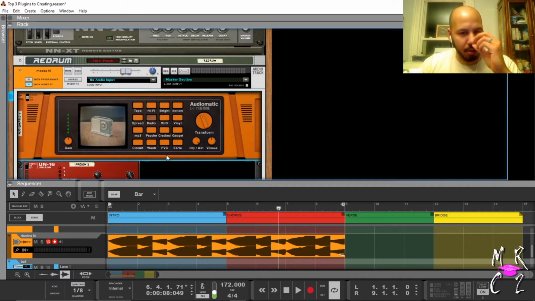I just kind of wanted to go through some of the presets that I use very often, where it kind of limits. I say this like it limits what you can do, but I don't mean that in a bad way, because when something is limited, in this case you literally have 4 knobs if you include this one, in order to do stuff. This doesn't really count that much because it's a gain knob and this is a volume knob. So what you're really left with is these 2 right here, the transform knob and then the dry wet knob, between bringing in the dry signal and then the fully wet signal of whatever preset you're using.